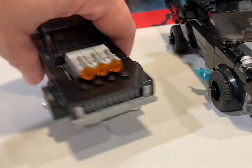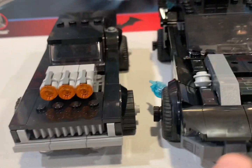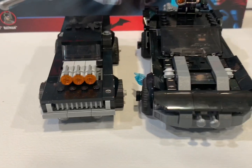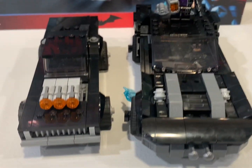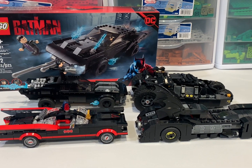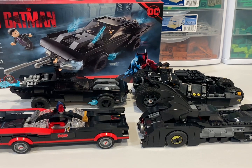Look at the front. Six wide plus the tires. Eight wide, plus the tires and fenders. So, yeah, looking at it like that, you can tell it's just a much bigger vehicle. That's one of the best comparison views right there. All right, now on to the other Batmobiles to compare those. All right, so here's what I've probably been waiting for. This is probably what you were waiting for to see.